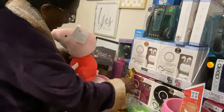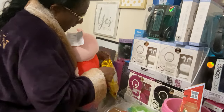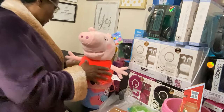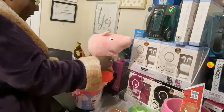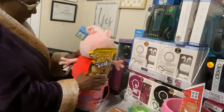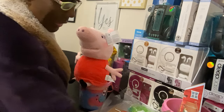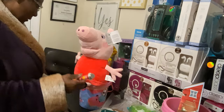Let me see, y'all. Hold on. Let's get Teddy Graham in there. Shake that bag down a little bit so that I don't smush them cookies. How about that? Y'all ain't saying nothing. Look at that. They in there. Let's see what we gonna do, y'all. Peppa Pig sitting there, feet hanging all off. There's the cookies. Let me see if I can get some gum in here.